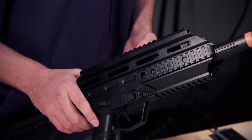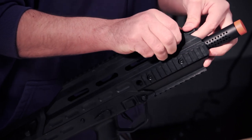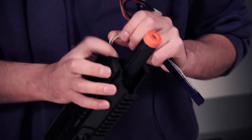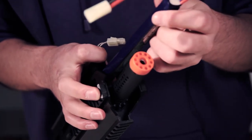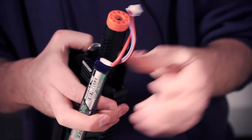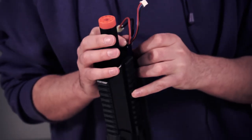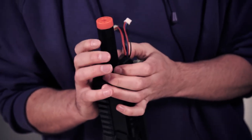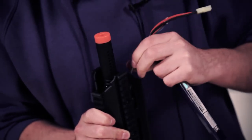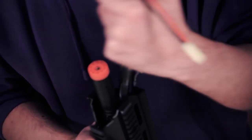The battery for this gun is actually housed underneath the 20mm RIS rail. Just squeeze on either side and you can pull the compartment out from the top — it's not actually that hard to get off. The battery connector is just here and you've also got your fuse in there. If your fuse blows it's going to be very difficult to get out — you'll need to take the gun apart to do so. This is a 7.4 volt lipo stick battery. I had a bit of trouble getting it in there because there's a lot of excess wiring that tends to get in the way, and I don't want to damage my lipo.